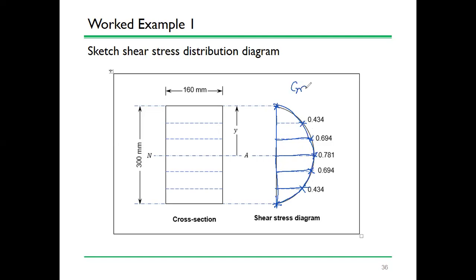Note that this is a graph, but you need to use graph sheet, but just use approximate drawing, just like we did for the bending moment, and it's enough. So essentially, this is how your shear diagram should look like. And this diagram, the shape will not change. For a typical rectangular section, this is how the shape looks like. Parabola. The shape is parabolic. So these points were 0.